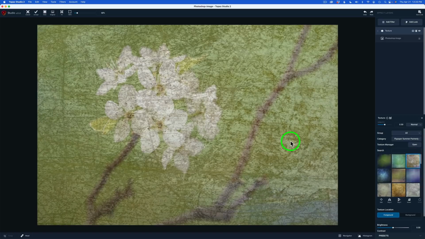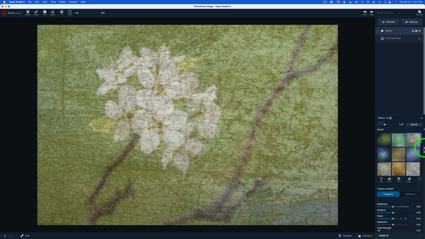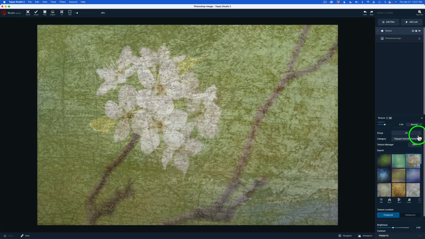Now, I realize that doesn't look good. Now, there's different blending modes you can use, and then Topaz gives you all kinds of different adjustments and so on and so forth. You can flip these textures around, but I'm just going to leave it just the way it is because, again, this is about the TK8 plugin and working with Photoshop plugins.